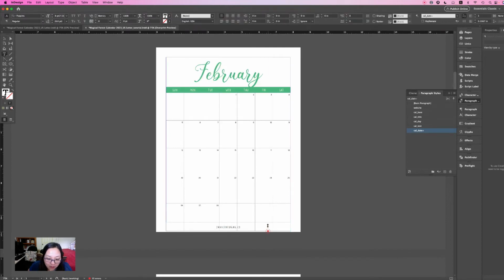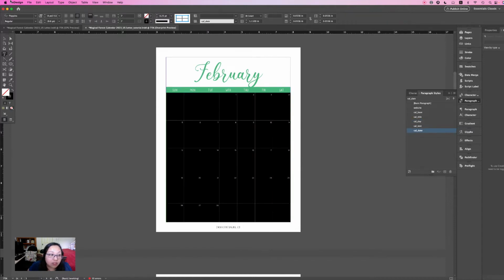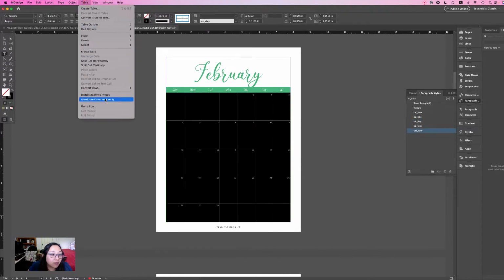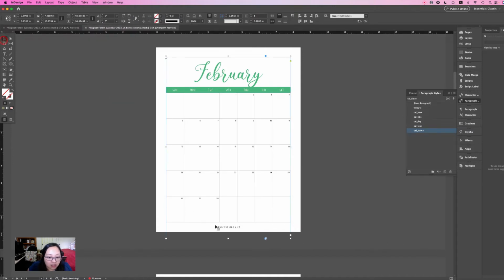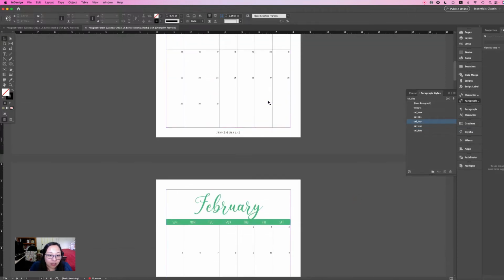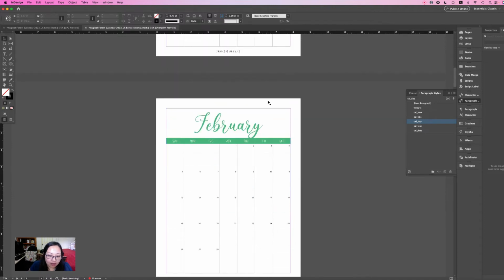Basically, just do it as you go. But yeah, so just select the whole thing like that, table, distribute rows evenly, and then just double click like that, and that's it.